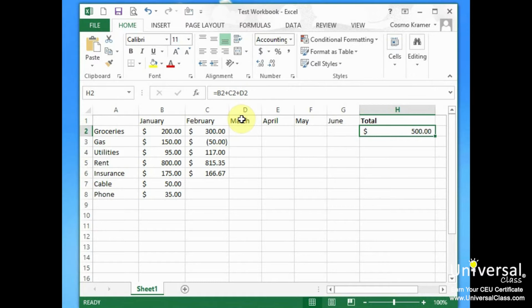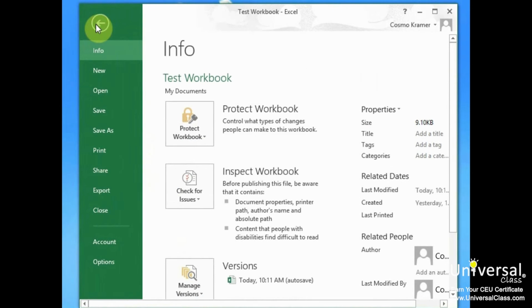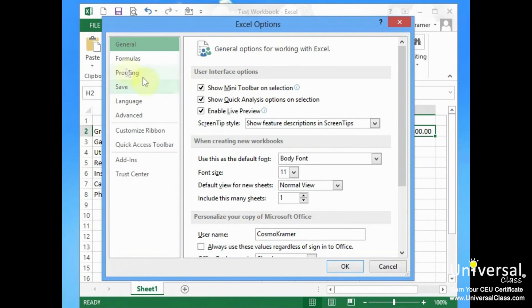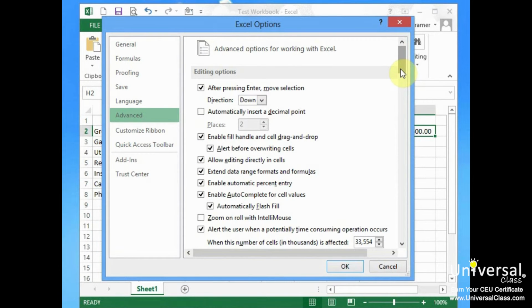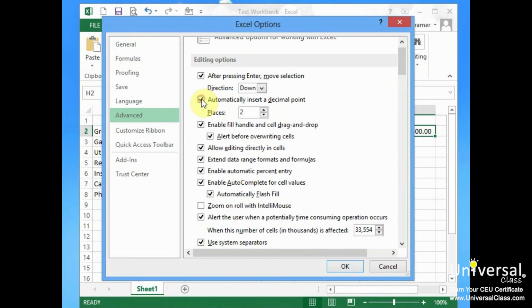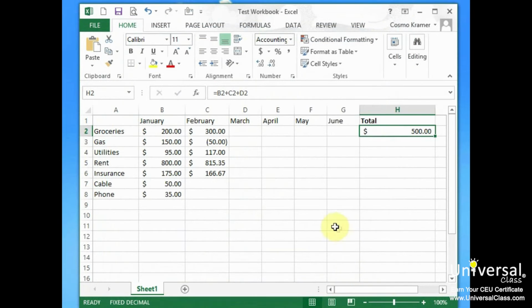Fixing decimal points. If you need to enter a bunch of numbers that use the exact same number of decimal places, you can use Excel's fixed decimal setting so that Excel automatically adds the decimal point for you. To do this, click on the File tab and go to the Backstage area. Then click Options on the left. So let's do that. Go to File, then click Options. Click on Advanced. Go to Automatically Insert a Decimal Point and put a checkbox right here, and then we can select how many places we want. Now every time we enter a number, it'll automatically make it a decimal.